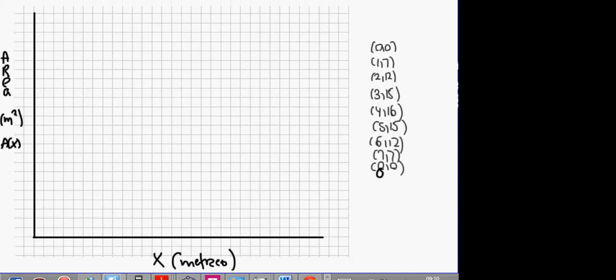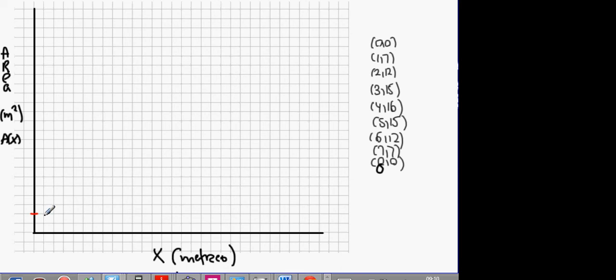I suppose we should just go straight up. Do you think I have 32 blocks there? Let's count. 2, 4, 6, 8, 10, 12, 14, 16, 18, 20, 22, 24. I haven't got enough to go up in 2s, so I'm just going to go up in 1s. 1 block is worth 1, okay? So 1 block is worth 1. So here's my axis here.